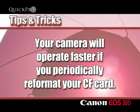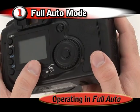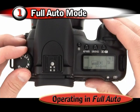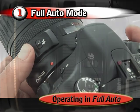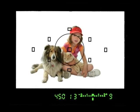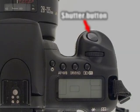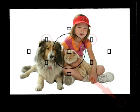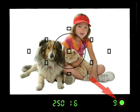The options Cancel and OK will appear. Rotate the Quick Control dial again to select OK. And then press the Set button a final time. When the compact flash card formatting is complete, press the Shutter button to return to normal camera mode. Caution, don't reformat your card unless you've already copied the images to another device. Reformatting your card will erase all the images. Another tip, your camera will operate faster if you periodically reformat your memory card rather than simply deleting images from it to free space for more picture taking.